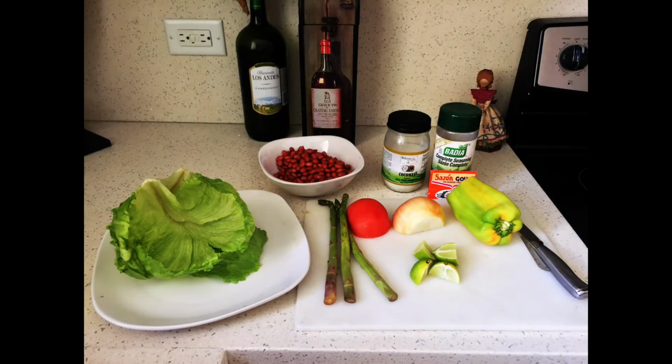So today I'm going to be sharing with you guys my favorite vegan recipe. This is very simple. It's just some lettuce bowls filled with beans. It's really good, I promise.